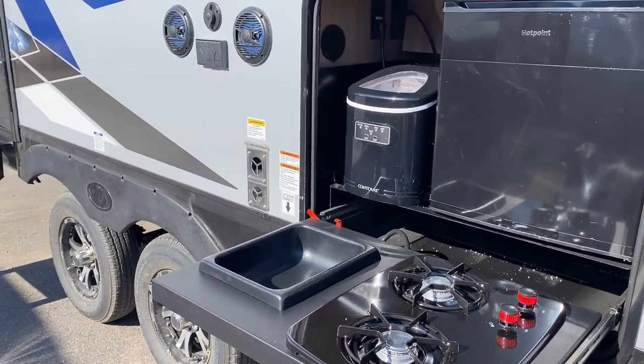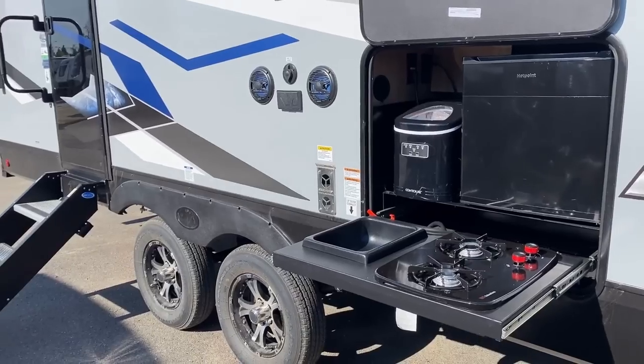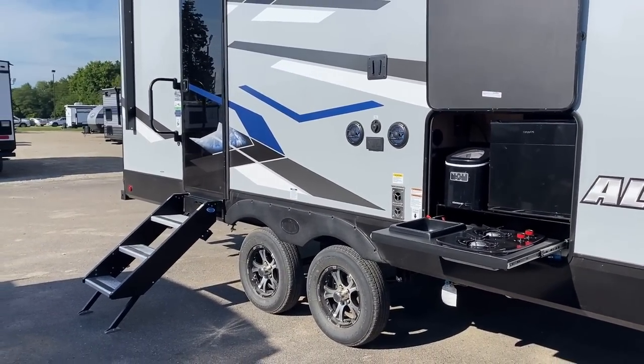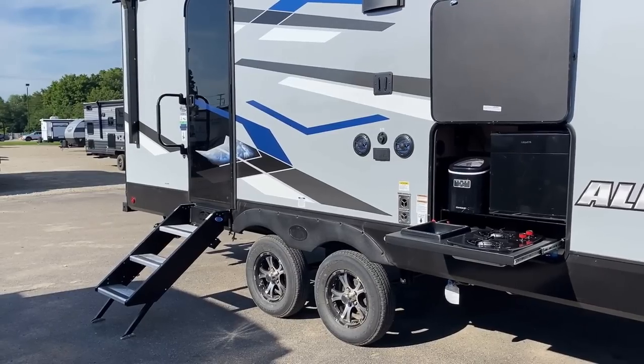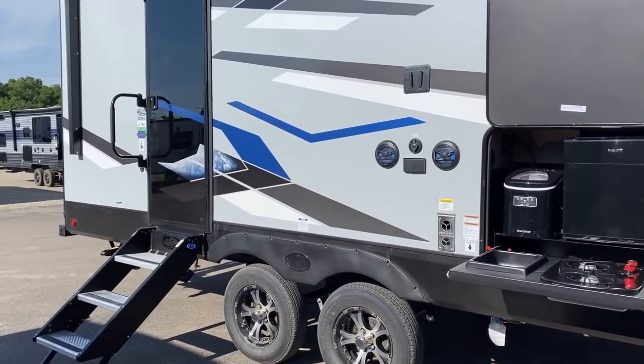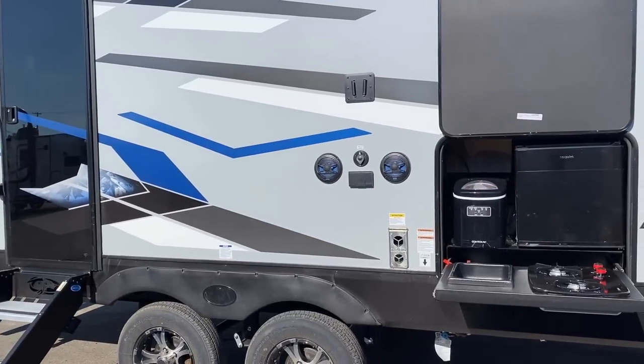But that is a dog dish. Flip it out there. Again, I'll tell you the good with the bad as we go. And of course, there is a propane quick connect below it. I love the location of the outside speakers. I like how they're down at like head level. Or if you're taller like me, they're resting at your chest.